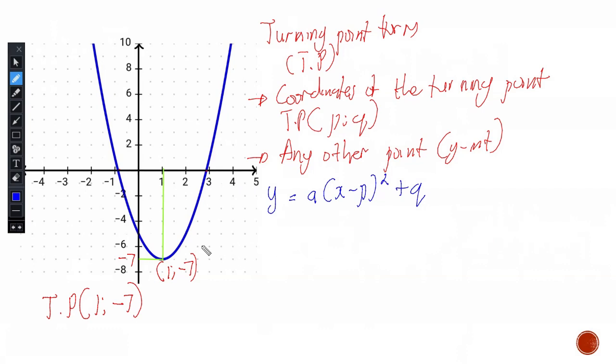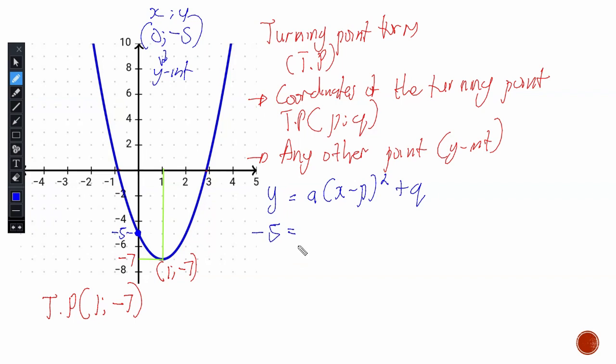Now, the other point that we are using is the y-intercept. We can see the y-intercept right here, and looking at the interval, we can tell that the y-intercept needs to be negative 5. Writing the y-intercept in coordinate form is (0, negative 5). So this becomes our other point. Again, this is your x, and this is your y. This is where you're going to substitute. For your y, you're going to substitute the negative 5.